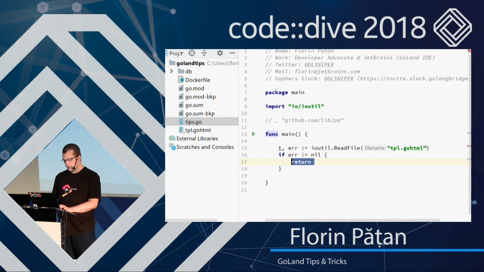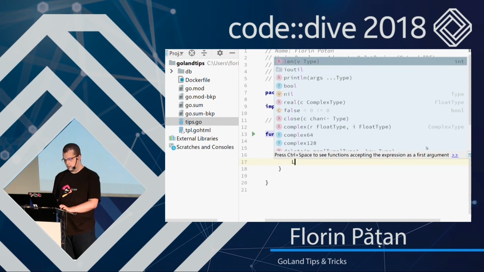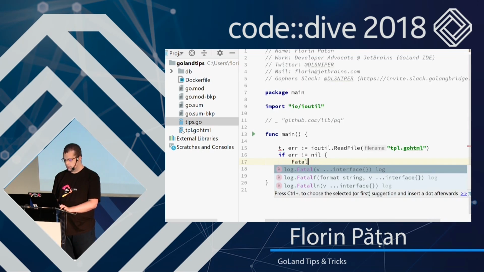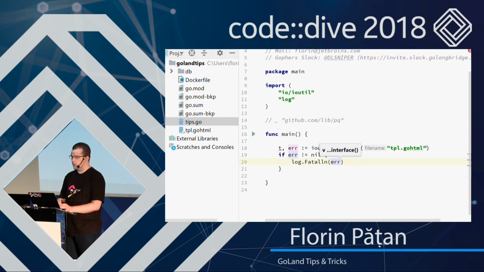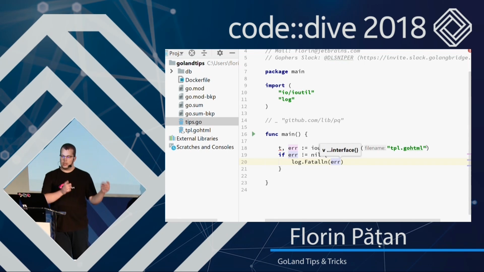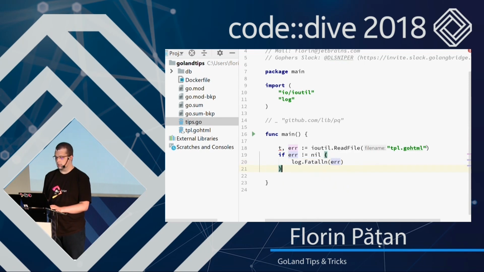So I can just say something like fatal error. Again, I haven't had the need to do any special importing, and because there's only one package containing the fatal method or function in this case, I imported that automatically.